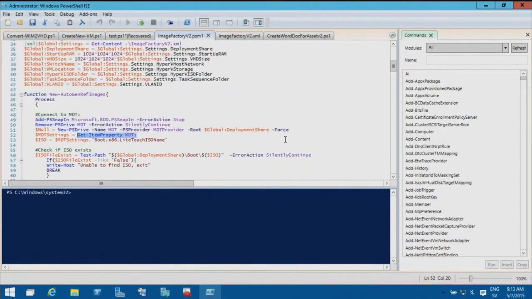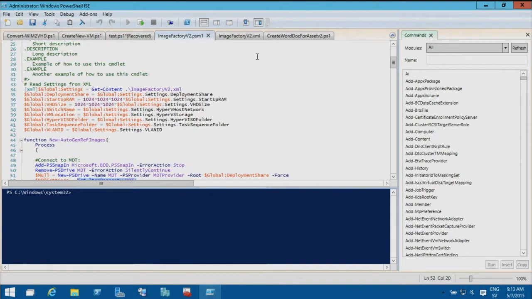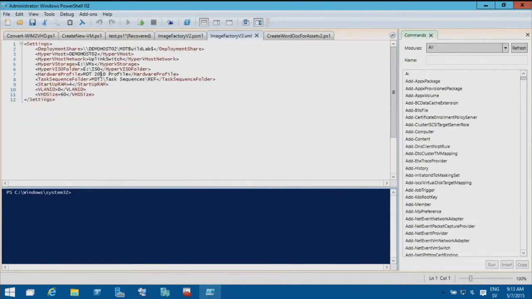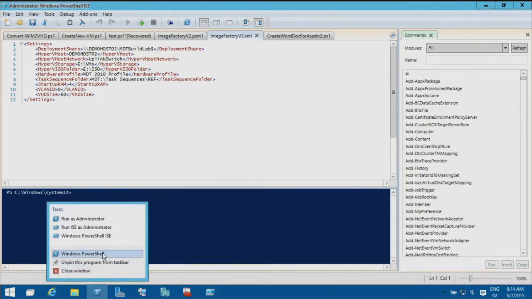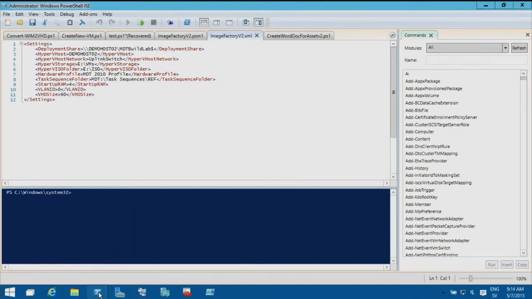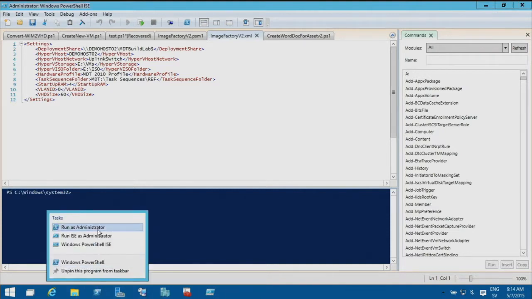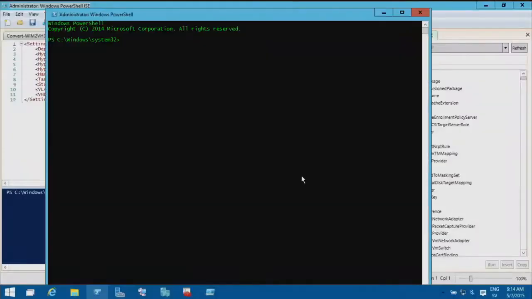Did you do it on my machine? No. I think actually I have the XML file specified incorrectly. No, it's right. I know why. I'm in the wrong folder. You want me to change the folder? I can change the folder. Two seconds. Let's go there.